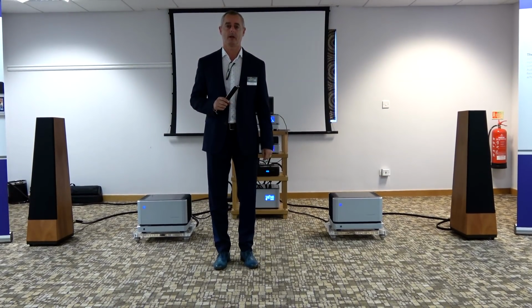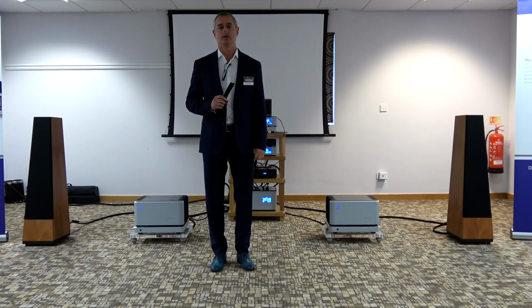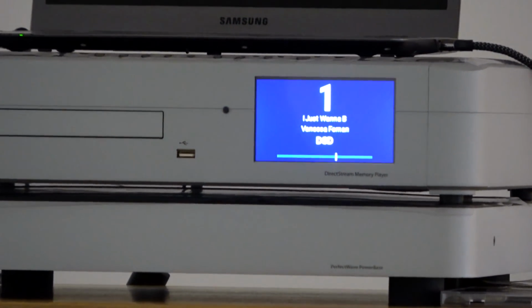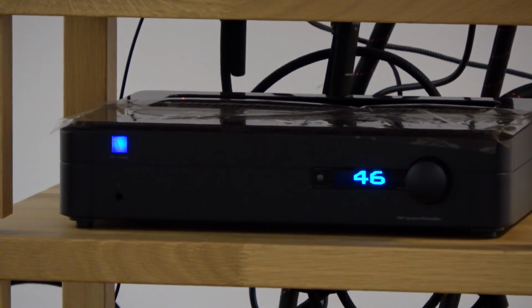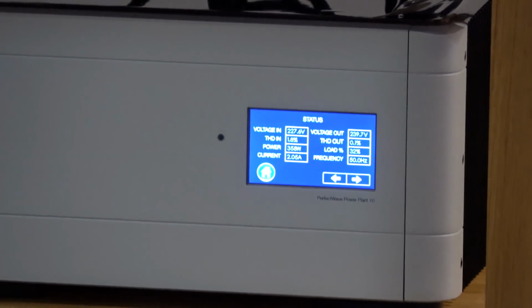System is predominantly a Pierce Audio system. We have the DirectStream Memory Player with the DirectStream DAC as well, with Huron update inside. We have the BHK preamp, which is a valve front end. We have the P10 mains regenerator, and we have the BHK monoblocks, again with valve front end.